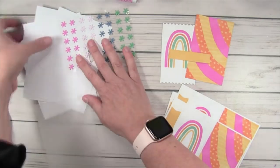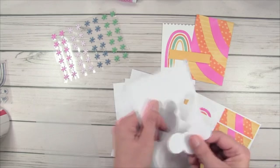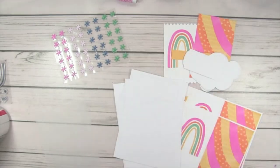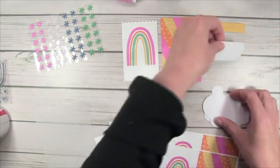And then we've got these guys over here. These are, we've got clouds, we've got a banner. Again, I'm just going to go ahead and pop those out so you guys can see them. One, so you can see what we got, and two, so that they're ready for us when we start our stamping.